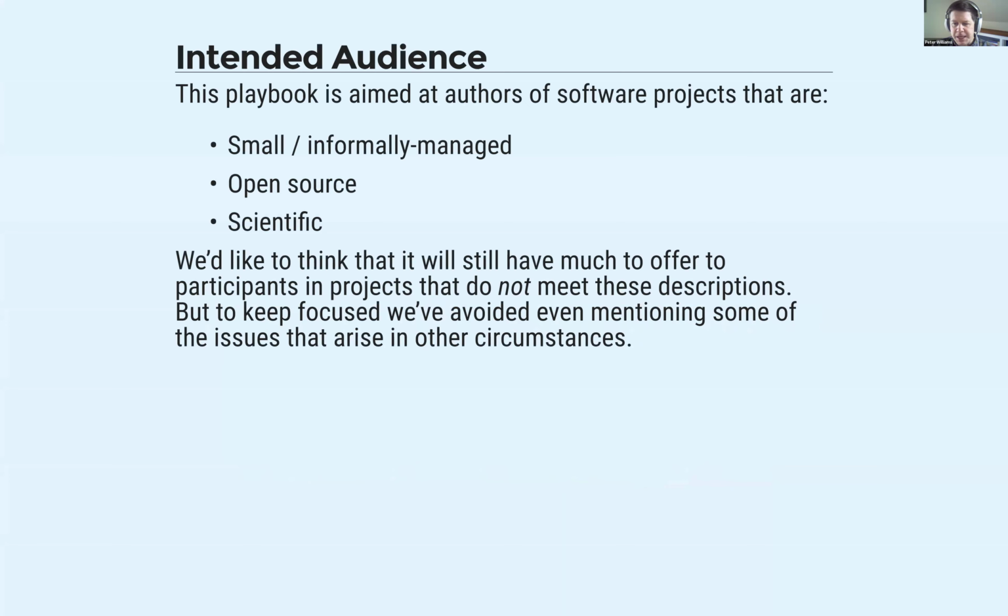I'm aiming at scientific software, something like citation instructions is pretty specific to that. But that being said, I'd like to think that a lot of the recommendations will be helpful even for non-scientific projects. Likewise, most of what I have in mind is aimed at open source projects. But once again, if you're not quite that, I think a lot of the same rules should apply.